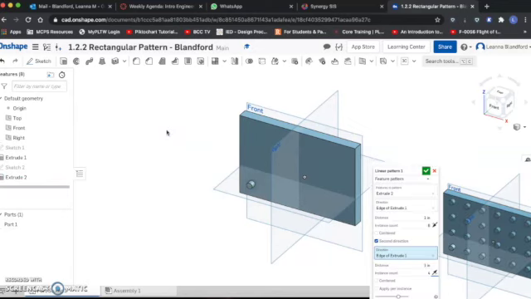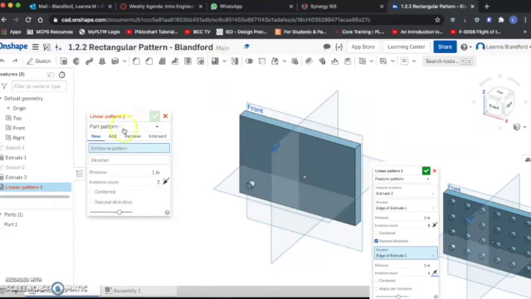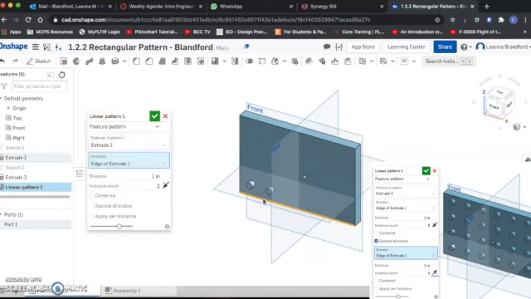So the next thing I need to do is use the rectangular feature tool. So you'll see the menu options that we need to complete on slide 28. But what I need to do is come up here and I'm going to select the linear pattern tool. So I'm going to first change my drop-down menu to feature pattern. And then I'm going to select that peg. I'm just going to select the top surface of it. Then I need to select my direction. So I'm going to click direction. And I'm going to click this bottom edge.